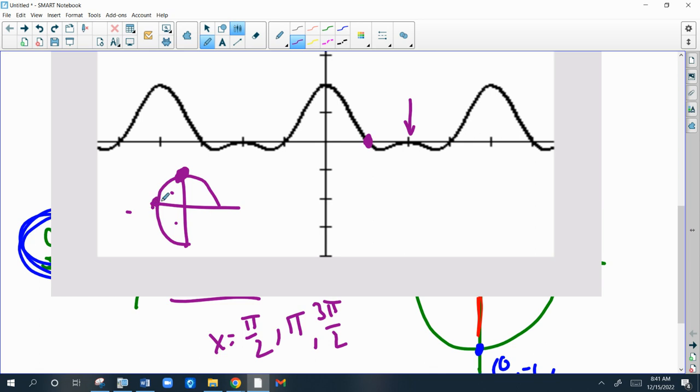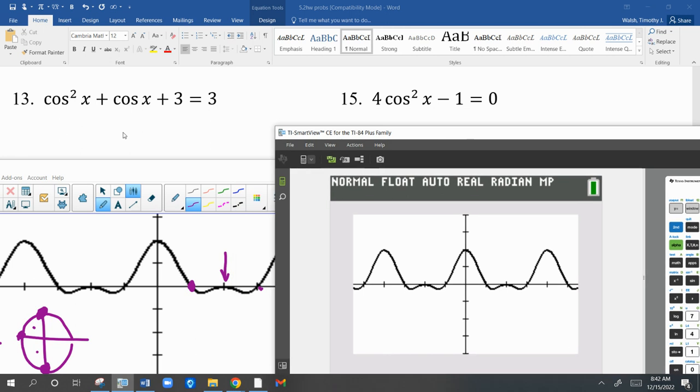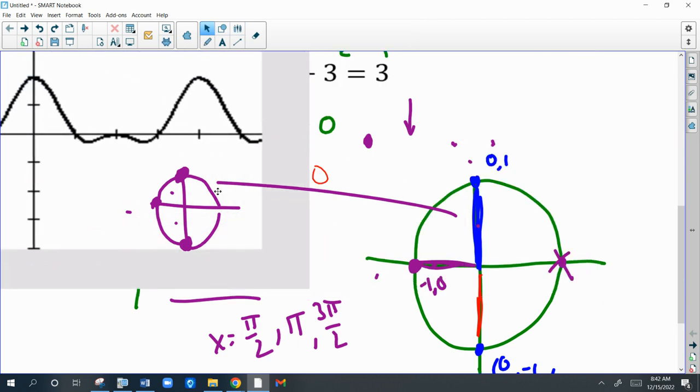Second and third, so that's this. And then finally it hits between the third and fourth quadrant, which is 1, 2, 3, here's 4, so that would be down here. And then the last quadrant, it doesn't go through here. So that's it. Those are the three solutions. As you can see, that's exactly what we got.